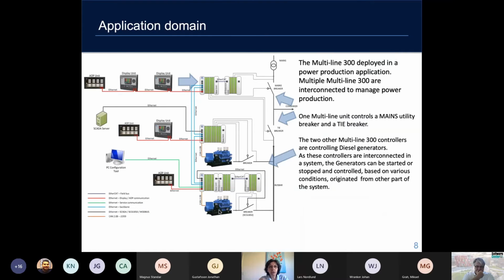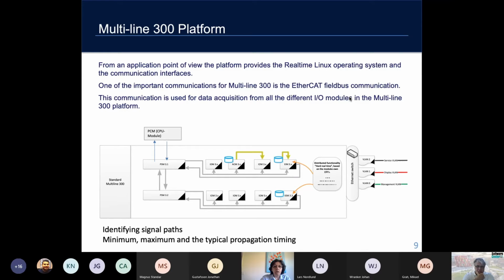The application domain that we focused on is this Multiline 300, which is deployed in a power production application and interconnected to manage power production. The platform, I'm going to show you the abstract view of this, is this Multiline 300 platform.